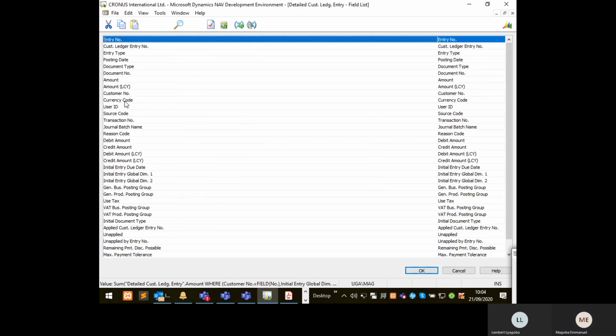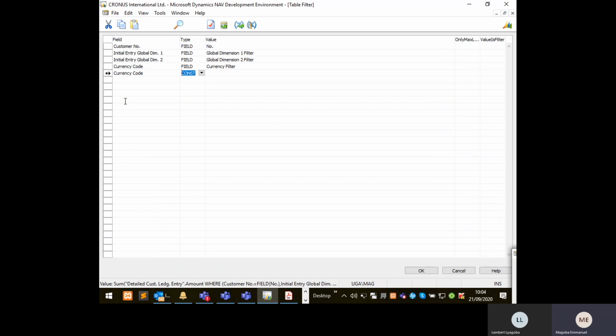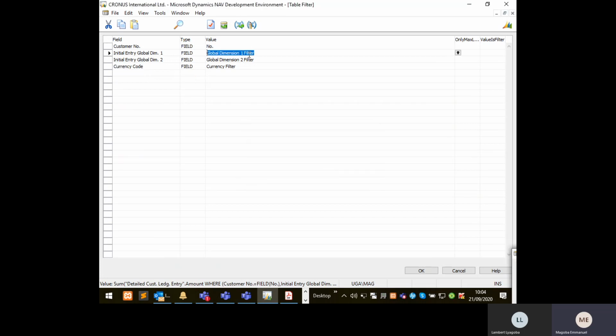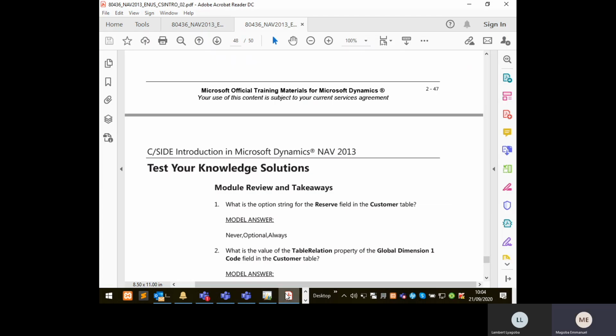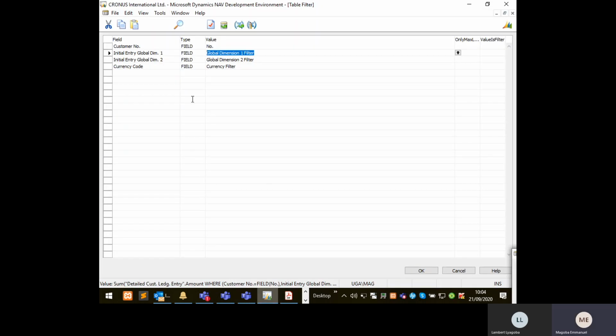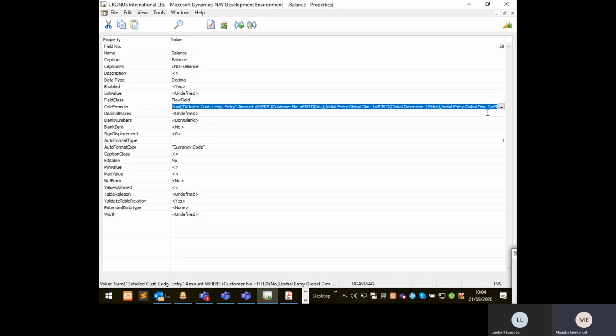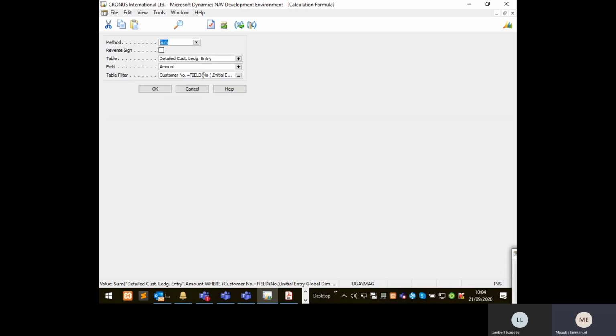Where maybe sales commission, you filter greater than 0, something like that. So that is what you're asking for, so that all the salespeople have that. So that is a table filter property, isn't it? This is what I'm saying. This is a table filter, but it is under the flow fields in the calculation formula. If you click that, we have that table filter.